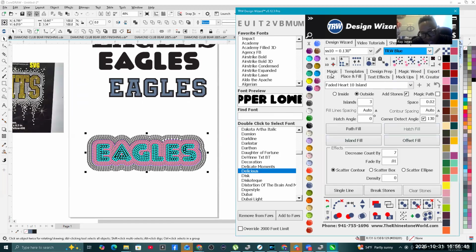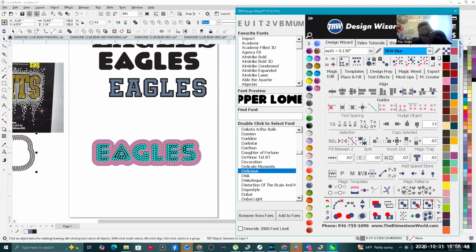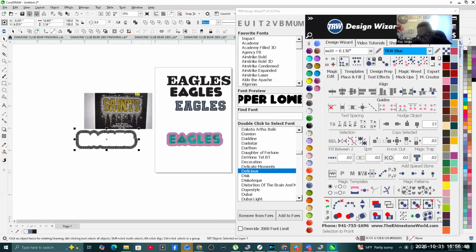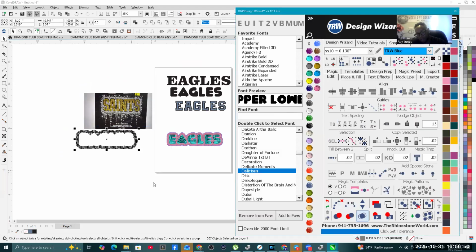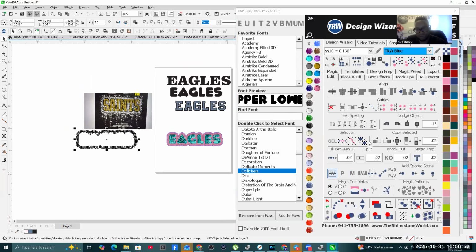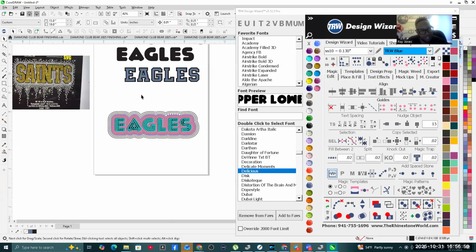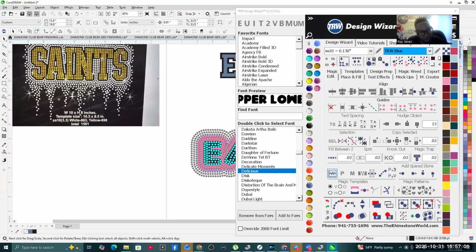And we're going to nudge that to the left. That way we can highlight it and merge overlapping stones. That's it. Nudge it back in. And now it looks like it has just like drippy, looks like it could have been paint.